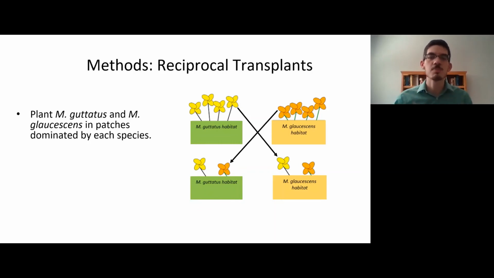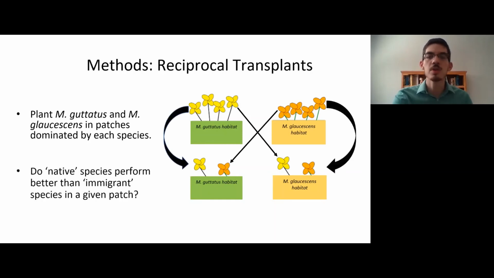Those are going to be my experimental group. And then we're going to do some controls, basically uprooting and replanting the species back into their original habitat. If those native species survive to flowering at a higher rate than the immigrant species, that is a sign that microhabitat is playing some sort of reproductive barrier here.